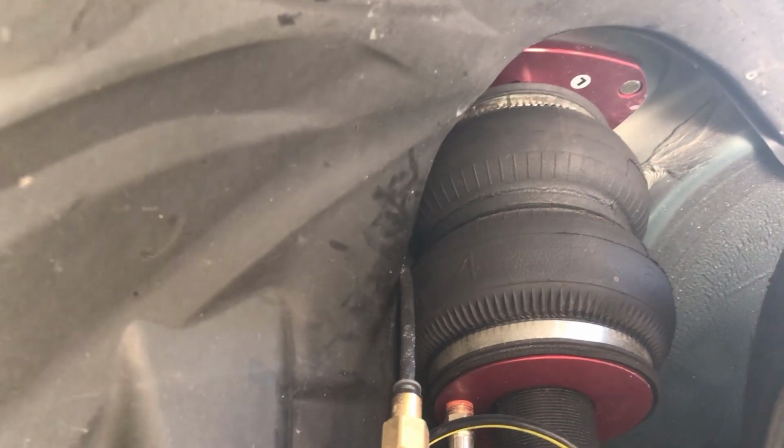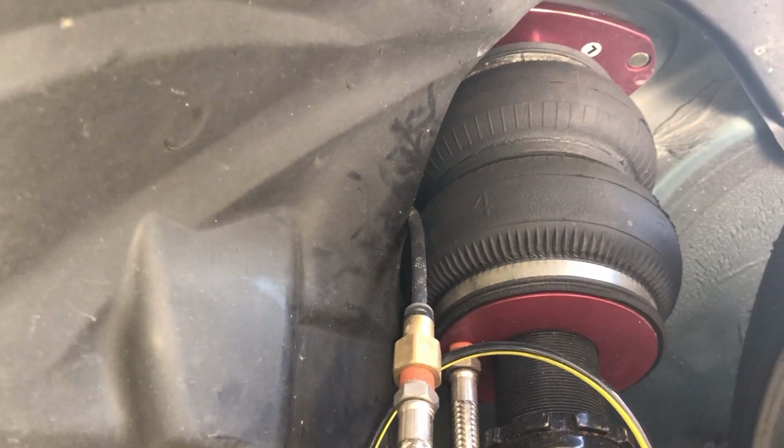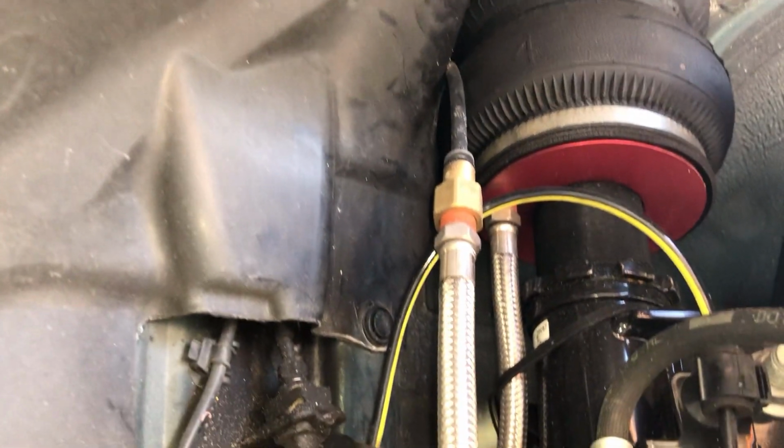So this is the strut for the front driver's side, and this is the stainless steel braided fittings. That's where I attached the airline to, as you guys can see right over there. And for installing the struts, it's basically the same thing as installing coilovers. It's pretty simple.